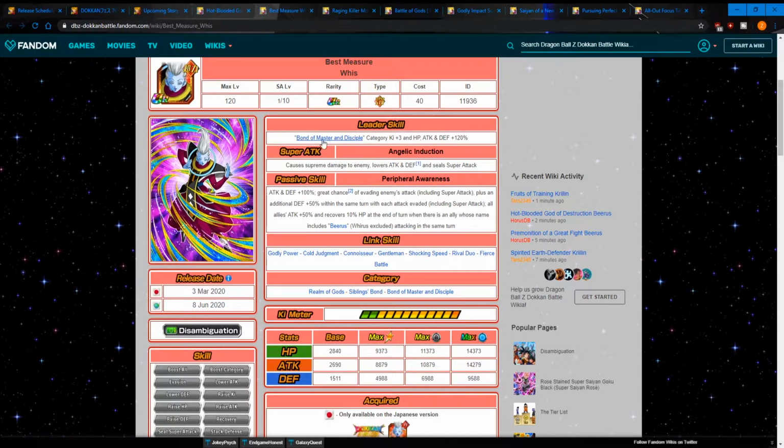He is the sub-leader for Bond of Master and Disciple. He lowers attack and defense on super and seals super attack, so that's really good for Super Battle Road, to be able to lower attack and seal super attack. His passive, attack and defense plus 100% with a great chance, what is that, 70%? Yeah, 70% chance of evading enemies' attack, including super attack.